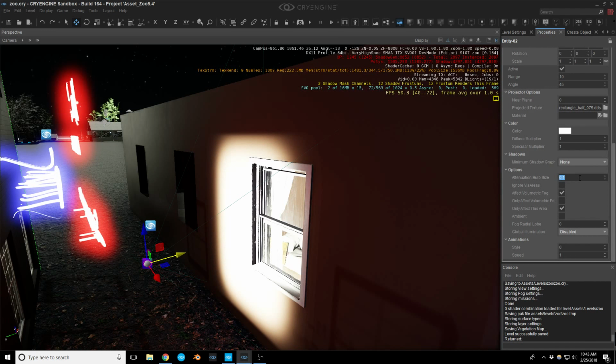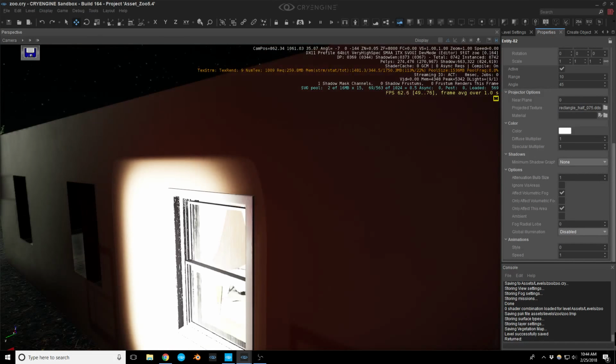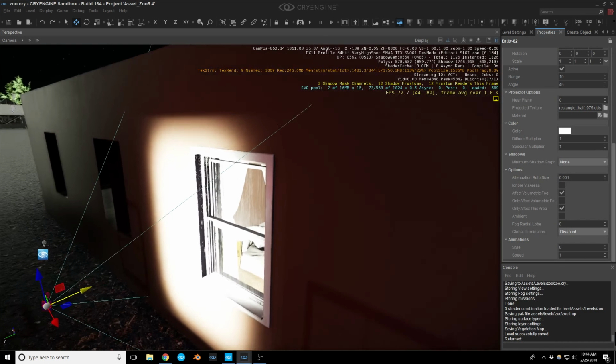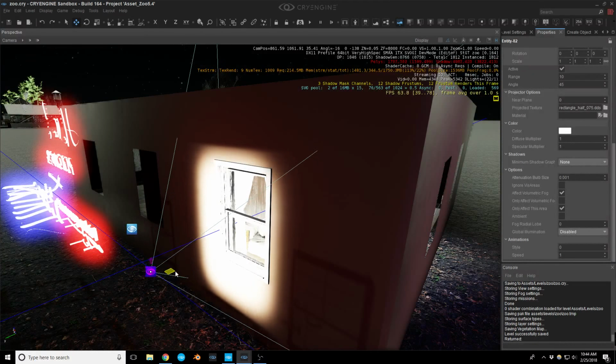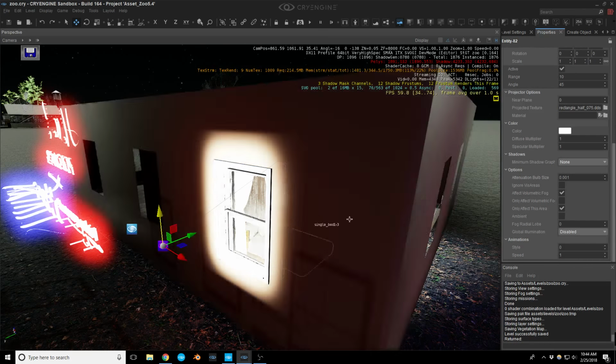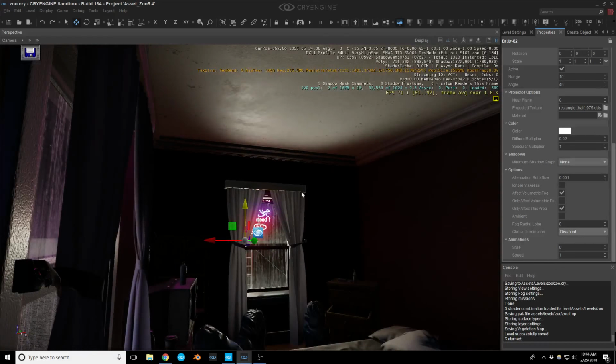Alright, so let's tweak some of these values, like this attenuation bulb size. If you set this one to 1, you'll notice that it's a lot stronger, and you'll get these harsher looking noise around the edge, probably mostly due to the texture, I would assume. Let's bring this down to maybe 0.01, so hopefully it gives it a little softer look. The other thing that's going to help is toning the value down, because right now it's way too bright. So I've set this at around 0.02, just like so.